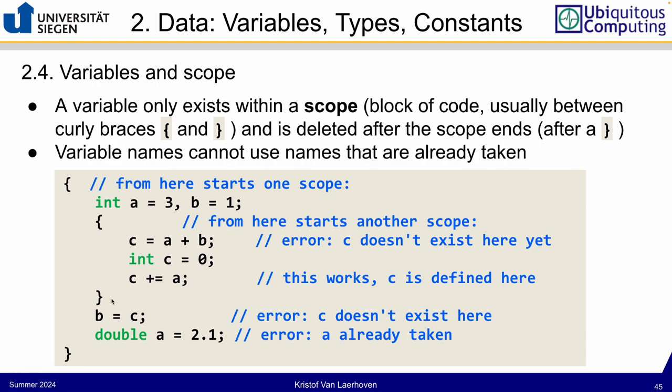C, however, was created in this block over here. As soon as we exited this block, C was deleted by our compiler in memory automatically. Think of the compiler, or what happens afterwards in your executable, as something that is trying to be as tidy as possible. Whenever you don't need variables, they need to be kicked out because they only take memory space and you don't want that. So in this case, C was kicked out, so this would not be possible. What else you can do is reassign names to variables. We already have A as an integer here, we can't then assign it to a double. We can't have the same variable name with a different type. Afterwards, C++ would not be able to know which one is which, and therefore this immediately leads to an error.